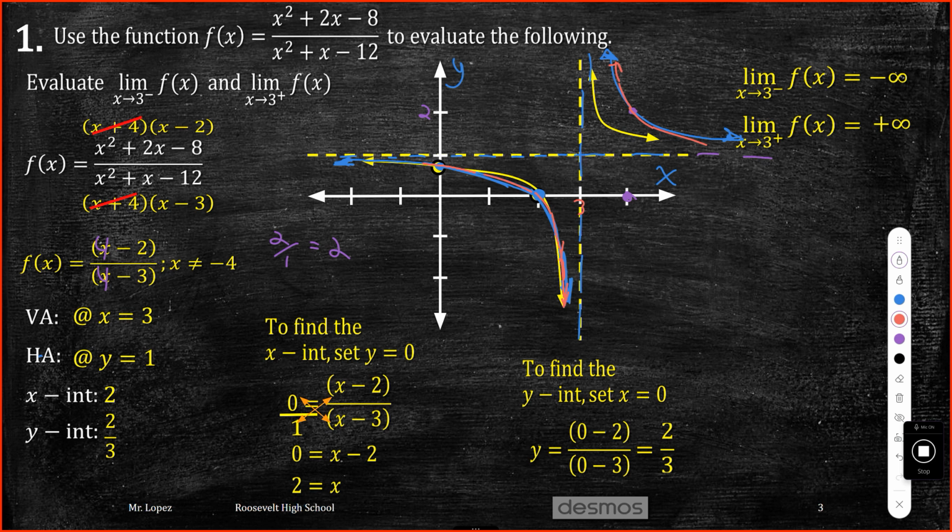Just an added one that I'm going to give you here is the limit as x approaches 3 does not exist. So when it's just saying 3, that's asking about both the left and the right. And so this one going down and this going up forever, this one does not exist. In reality, you could have just put down does not exist for all 3 of these, and that would have been fine.